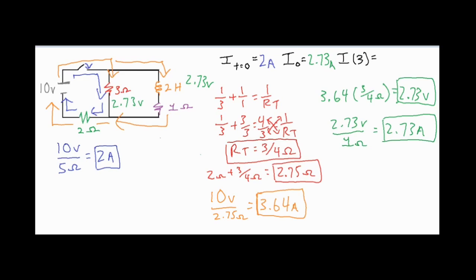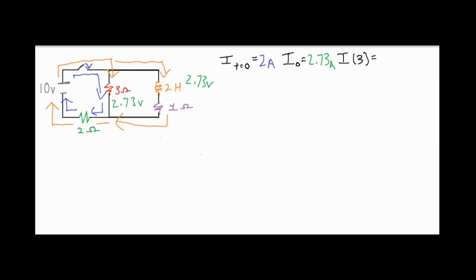All right, now we've completed most of the preliminary steps. When the inductor had an extremely high resistance, everything flowed around according to these blue arrows. Then as that resistance decreased and it basically became a short, we followed these orange arrows, which helped us find our I naught. So let's go ahead and clear some of this space, and then we'll eventually get to our I3, which is our current flowing after 3 seconds once the switch has opened.